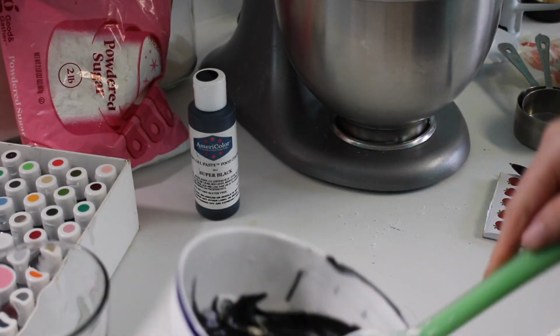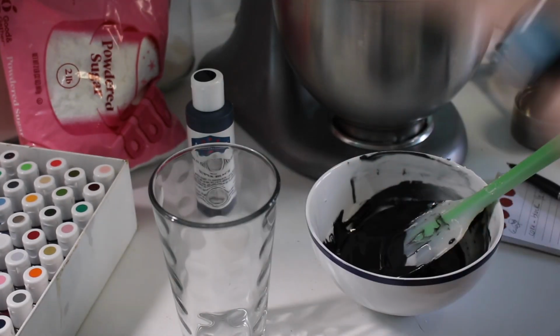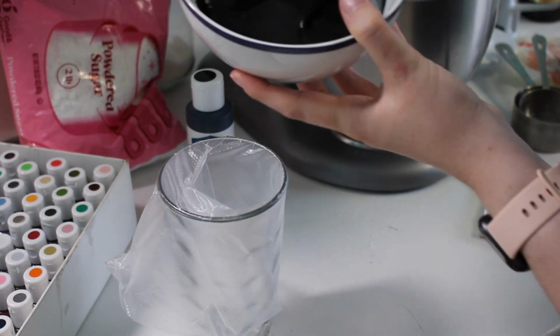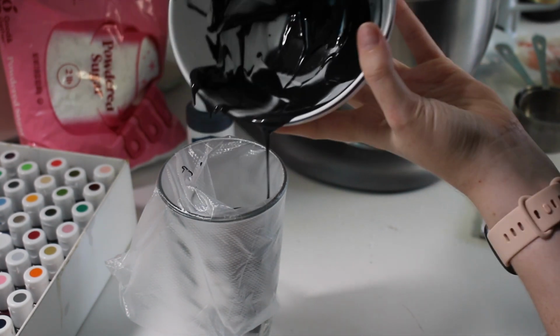Today I'm going to show you how to make these black cat cookies with standing sugar. While the sugar cookies are cooling, I'm going to be making our royal icing. The great thing about this design is that we only need two colors, but I am using flooding consistency for our black icing, and then I'm going to be using stiff consistency for our bright green icing.